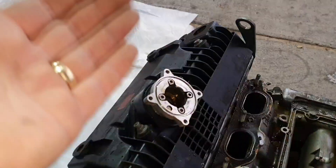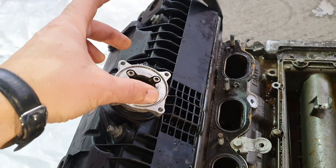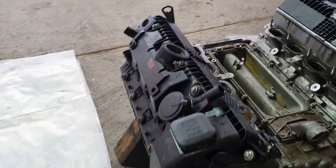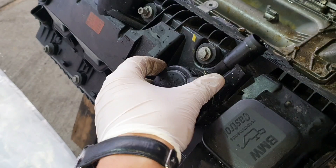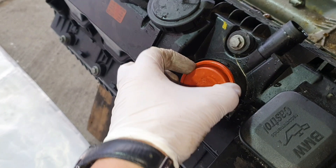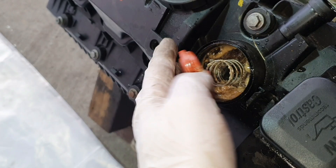The Valvetronic motors are bolted on this adapter plate. You take the Valvetronic motors out first, then you take the adapter plate, and after that we can remove the engine cover. On each valve cover you will have these caps which are the PCV valves. You can remove those - these are the membrane and you have to check those for cracks if you have a bad idle. But this one looks decent, except for the milkshake from the oil and water mixture.